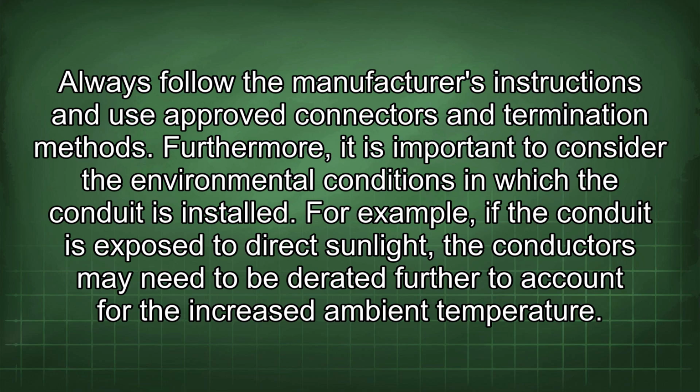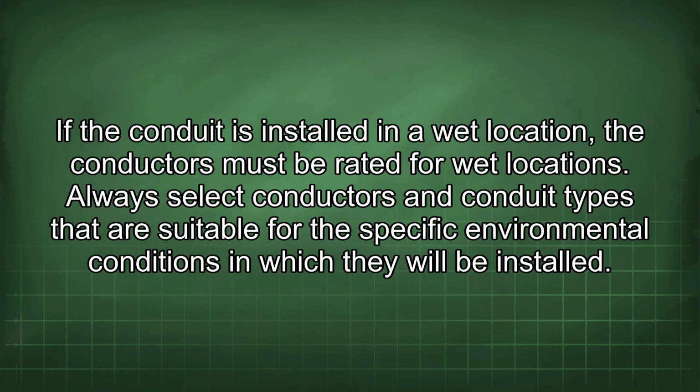Furthermore, it is important to consider the environmental conditions in which the conduit is installed. For example, if the conduit is exposed to direct sunlight, the conductors may need to be derated further to account for the increased ambient temperature. If the conduit is installed in a wet location, the conductors must be rated for wet locations. Always select conductors and conduit types that are suitable for the specific environmental conditions in which they will be installed.